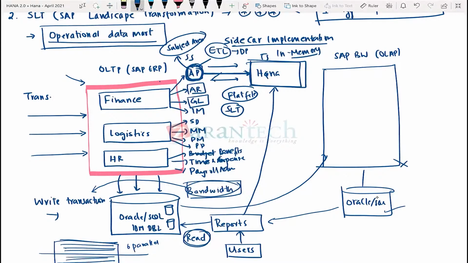Mike is asking, why not a flat file? That's a very good question, Mike. If you can hold on to that question for a few more minutes, when I talk about the functionality of SLT, you will come to know why I cannot do this with a flat file. One, it is very obvious because this data is already sitting in a database. You have to now go through pushing this data into a file and then push that data into the HANA system. So there are additional steps you are creating in the process.